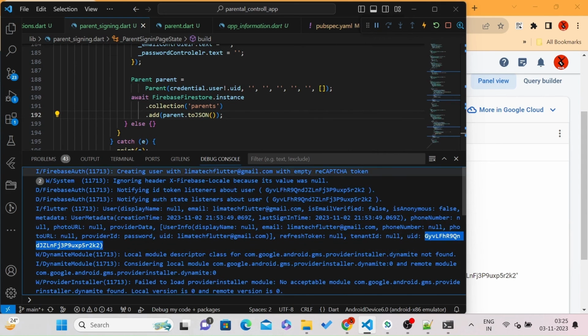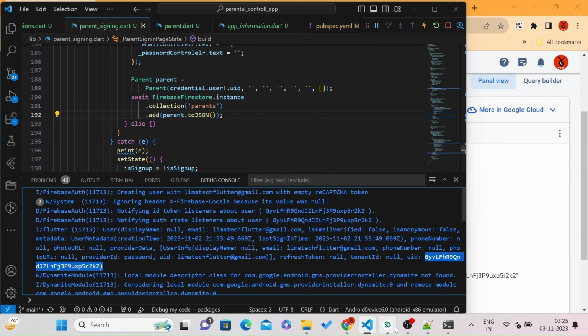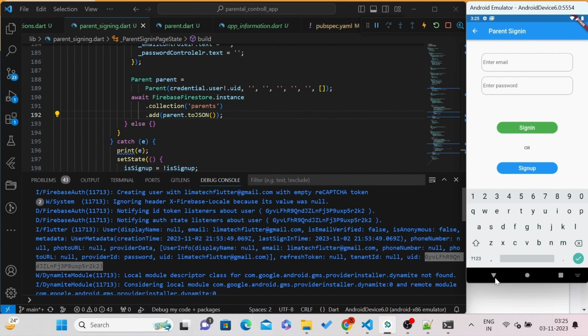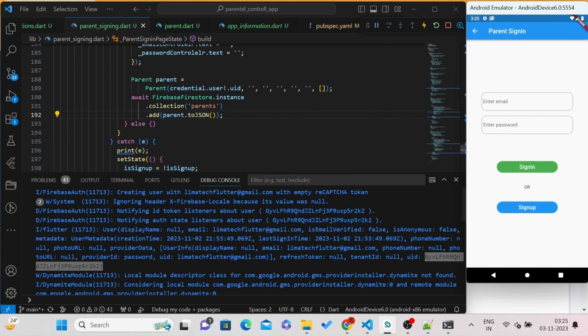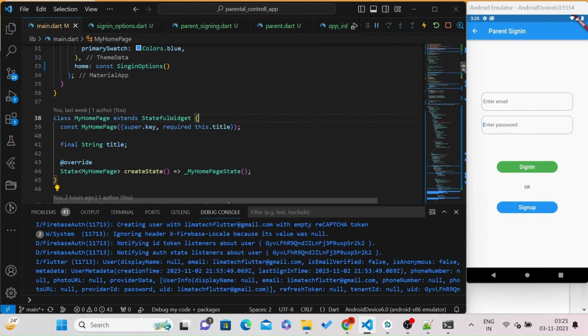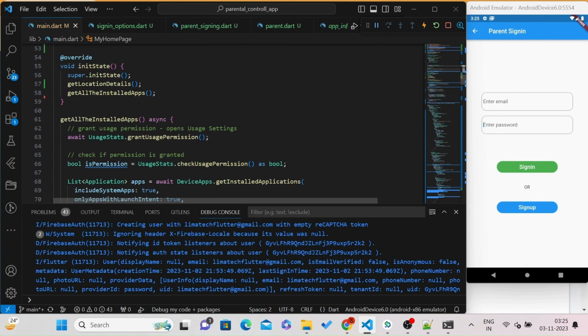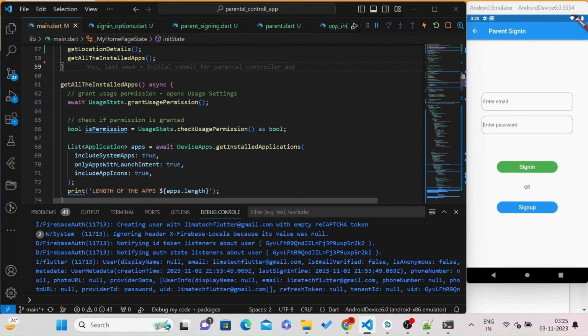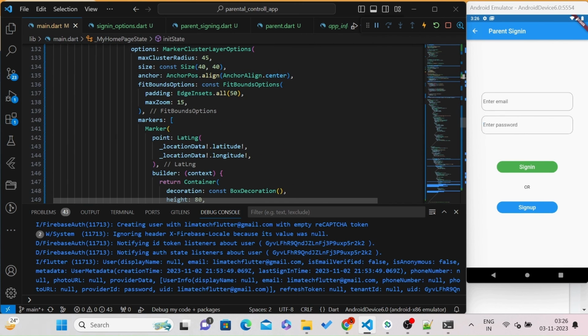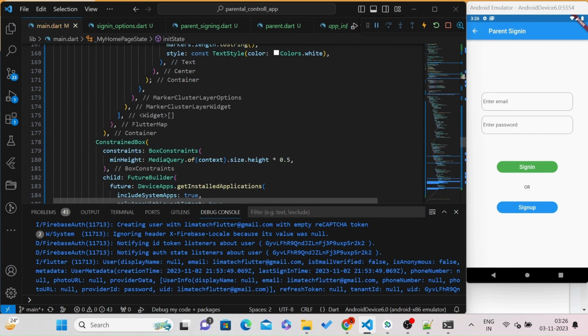Now next is, when the parents sign in successfully, we should be able to take that user to a separate page. In our main.dart file, we have a my home page, and in that my home page we used to get the location details and get all the installed apps also. Through those methods, we were showing the list of installed apps along with the map.